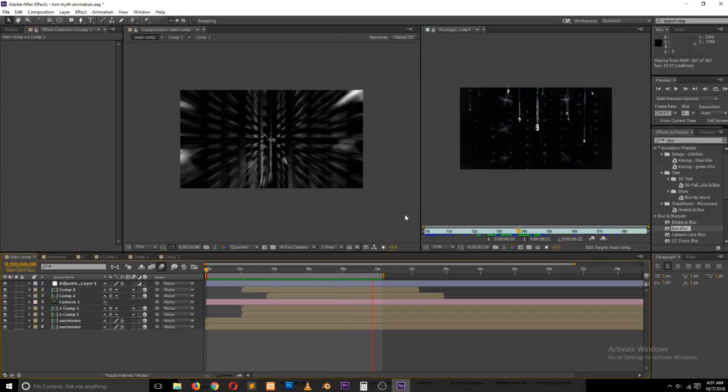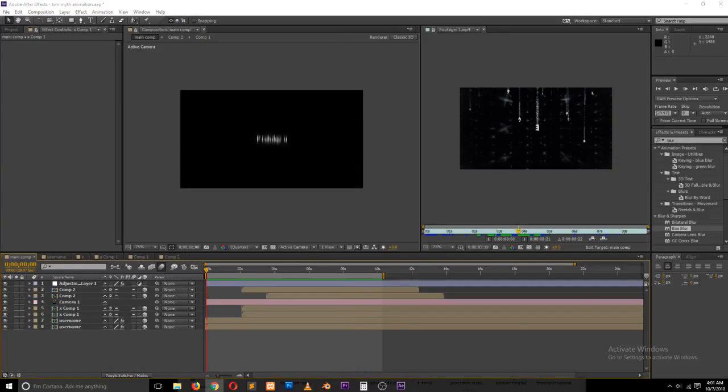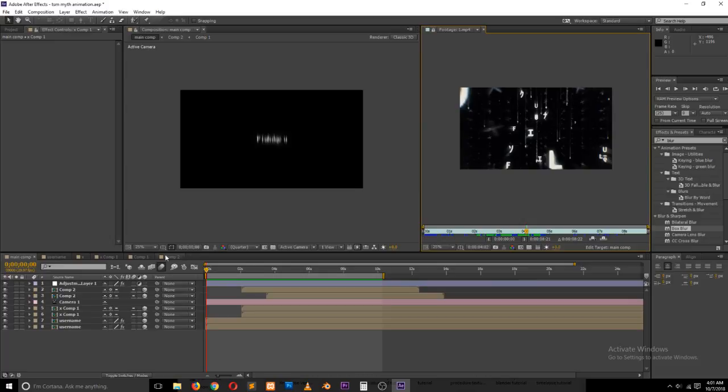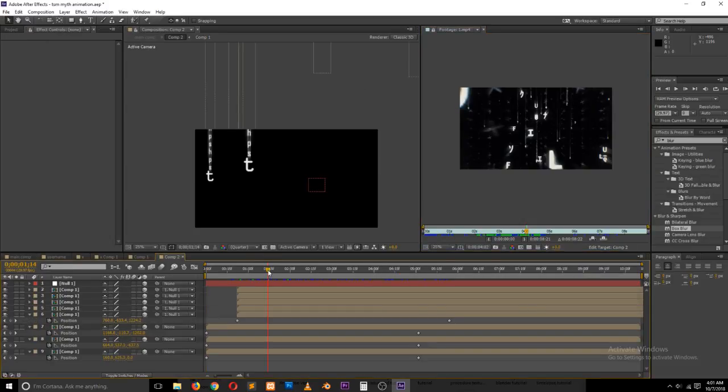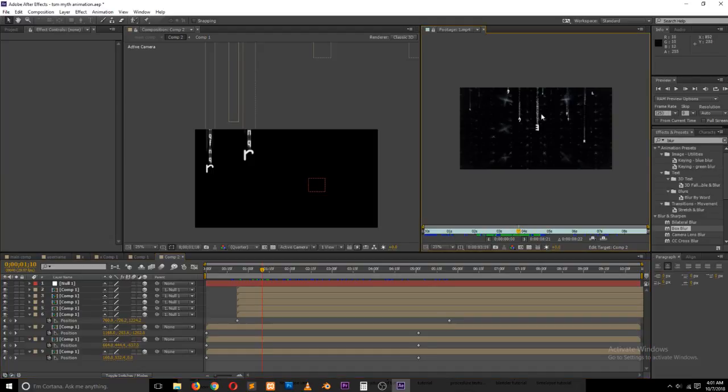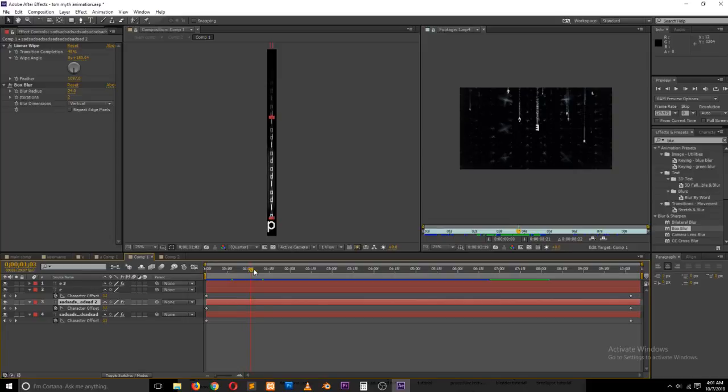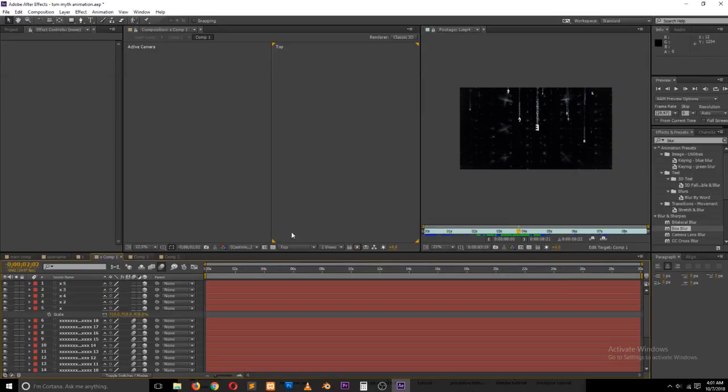So it definitely does require some work to be more accurate. Like you see here, you can see we just need to make more and more layers for this. But I just wanted to show you the concept behind this. You can see this here is just one of these animated dropping down, and you can see there are different versions.